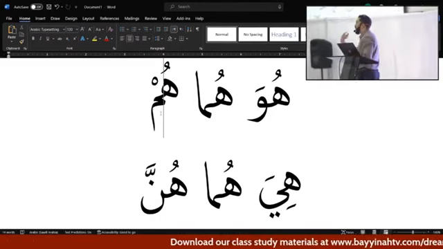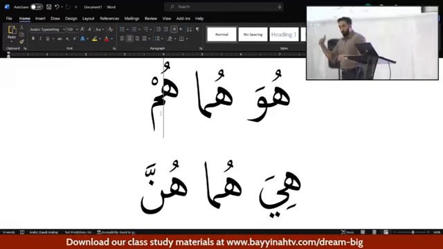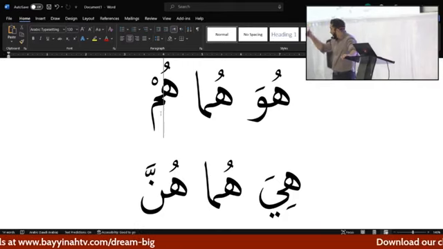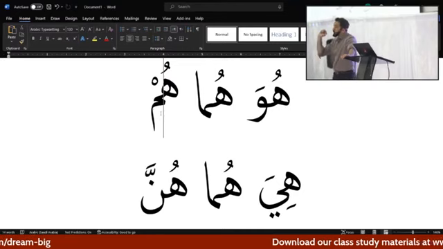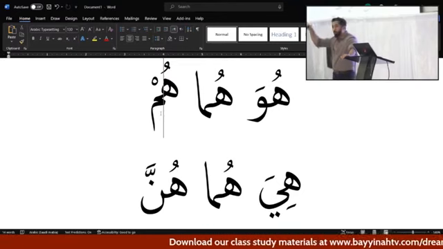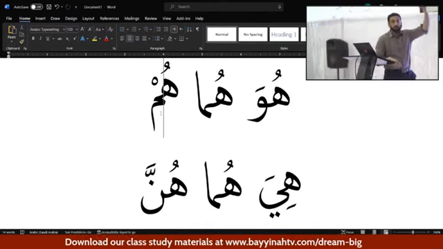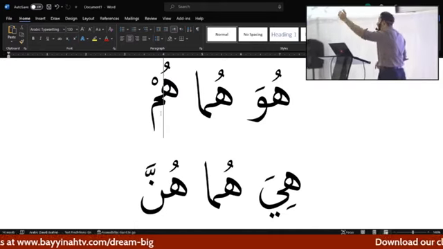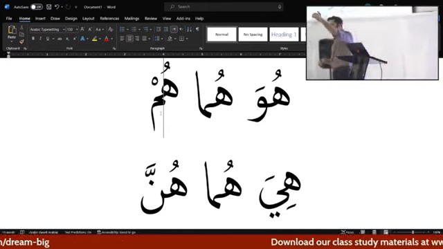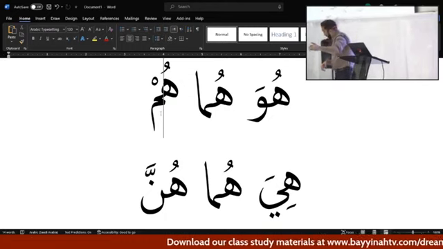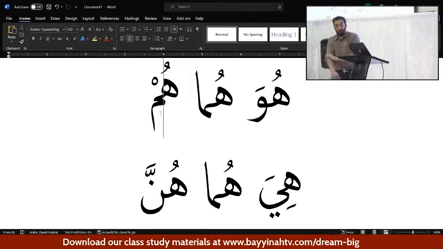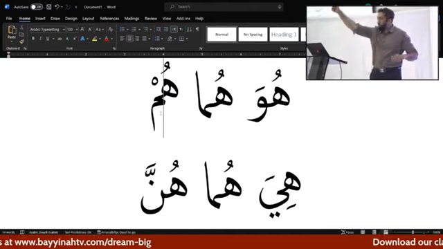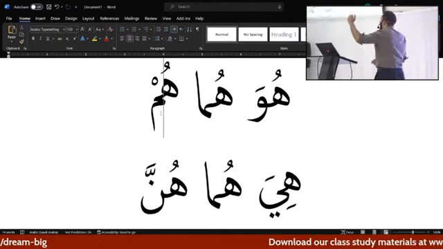So, for example, what are the 2 cousins of huwa? Who or he? Who could be nasab or jar, and he could also be nasab or jar. But if you want rafa, you have to go to the independent original one. So the rafa version is huwa, the nasab version is who or he. The rafa version is huma, the nasab version is, what's the cousin of huma? Huma or hima. Those could be nasab and it could be jar. The rafa version is hum. What's the jar, nasab or jar version? Hum or him.